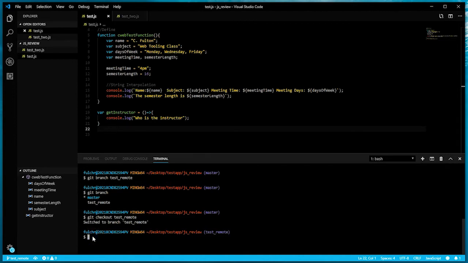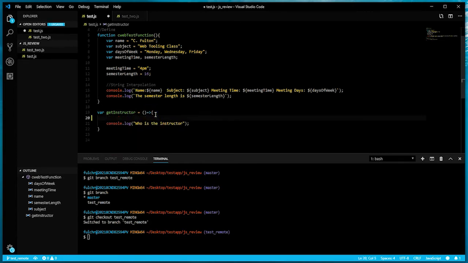What I'm going to do here is make some alterations. I'll create a variable here, say var, instructor, and I'll say equals R bent.